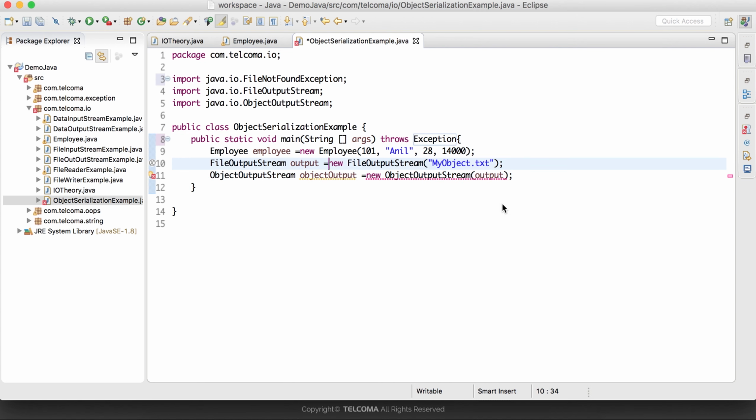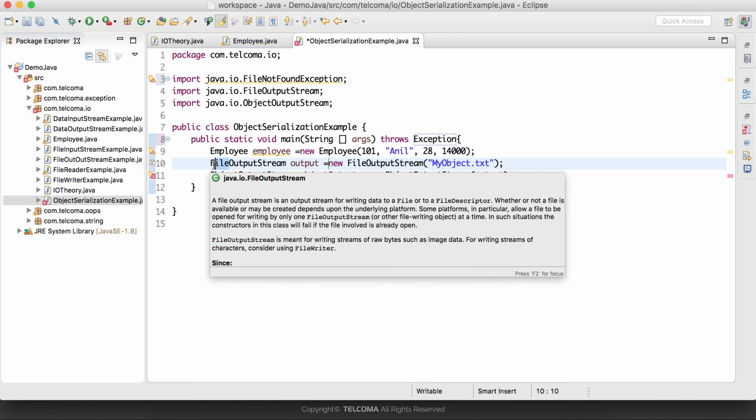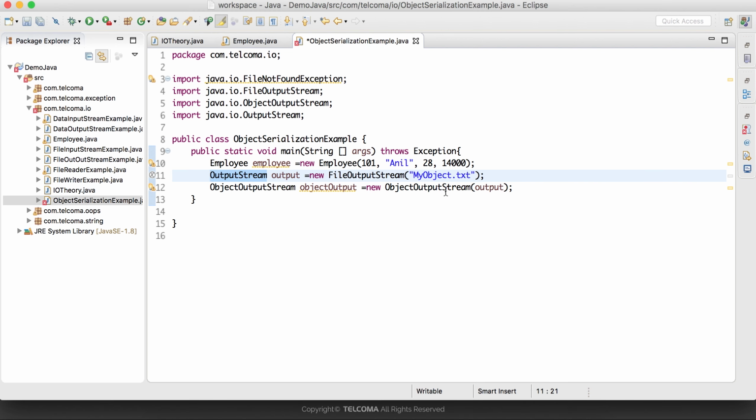So here we have to throw the exception. So this is my exception. We need to import the output stream as well.